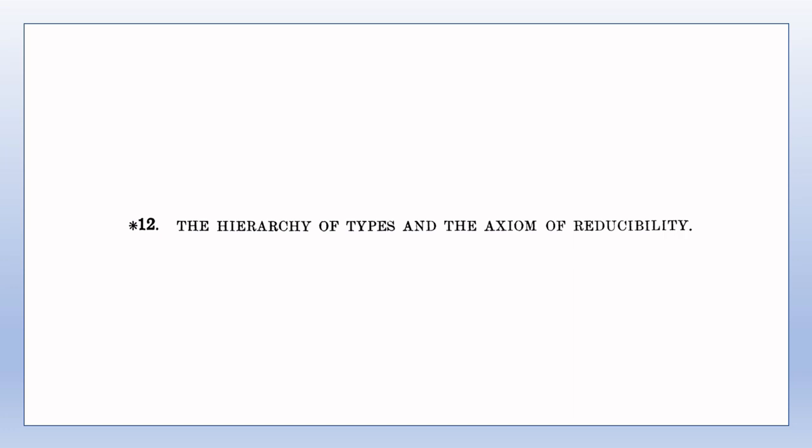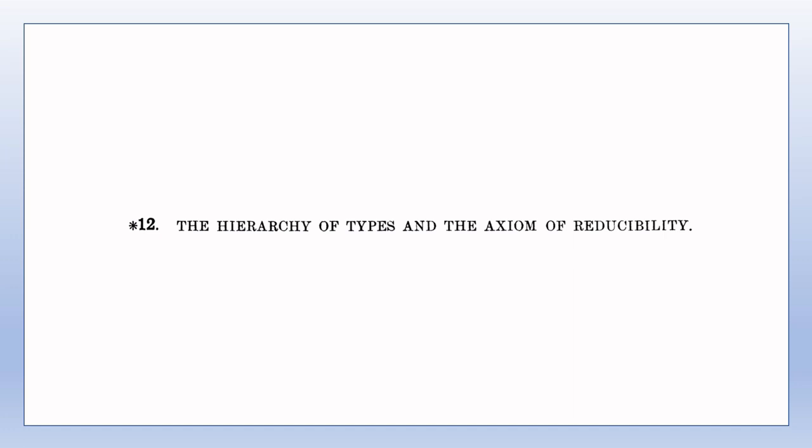Of course, I could just present the primitive propositions 12.1 and 12.11 and then move on to the next section. However, the axiom of reducibility can't be properly understood without a certain amount of explanation. I've also chosen to devote a large part of this video to an explanation of the functional hierarchy and the axiom of reducibility because of the personal interest that I have in these two concepts. So before I introduce the axiom of reducibility, I'll be going into some considerable detail in relation to the derivation of the functional hierarchy. If you don't want to sit through this derivation, then I'll leave a timestamp in the description for you and you can go straight to the statements of the axiom. Though, if you're not too familiar with the functional hierarchy, then don't be too surprised if the axiom doesn't really seem to make any sense.